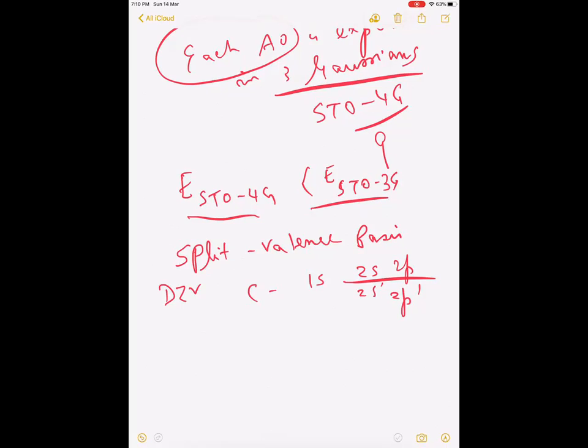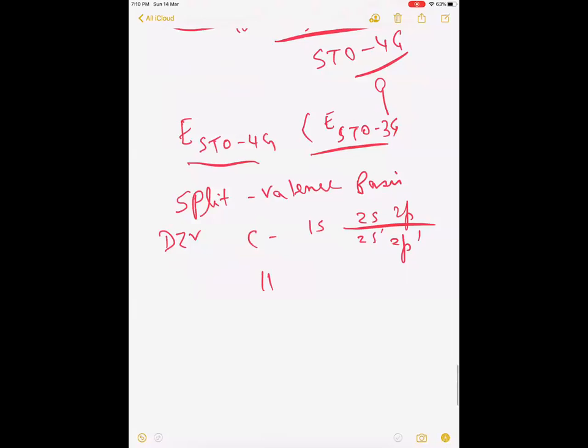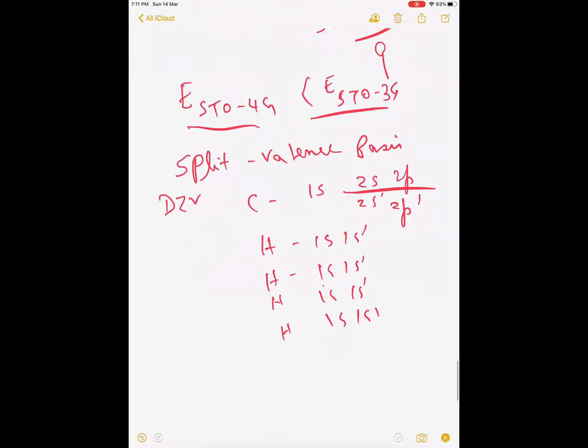Now the Gaussian. For each of the carbon atoms, we have to expand in a Gaussian. I will come to hydrogen a little later, but hydrogen has, of course, 1s, 1s prime, 4 of them. I have to expand each of these now. Now that I know I can't work with Slater orbitals, but the number of molecular orbitals is fixed. I've already told you what the number is. There will be 9 here and 2, 8 here, so 17. So that number is fixed in double zeta valence. But I have to now use Gaussians for each of them.